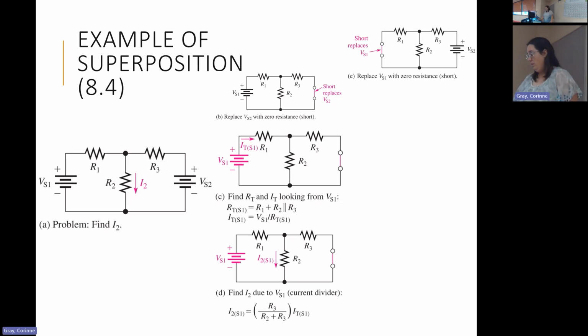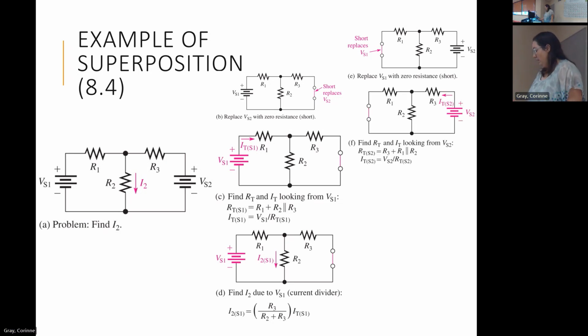So we then do the exact opposite. I'm going to now go back to my original circuit. I've now analyzed what I need from this left battery. Now I need to go through and do the right battery. So now I'm going to take out the left battery and leave in the right battery, and do the same general steps. So here I've replaced my battery once again with an ideal wire. Now, if I look at it, R1 and R2 are in parallel, whereas before with that second battery, they were not. And I can do the same general process.